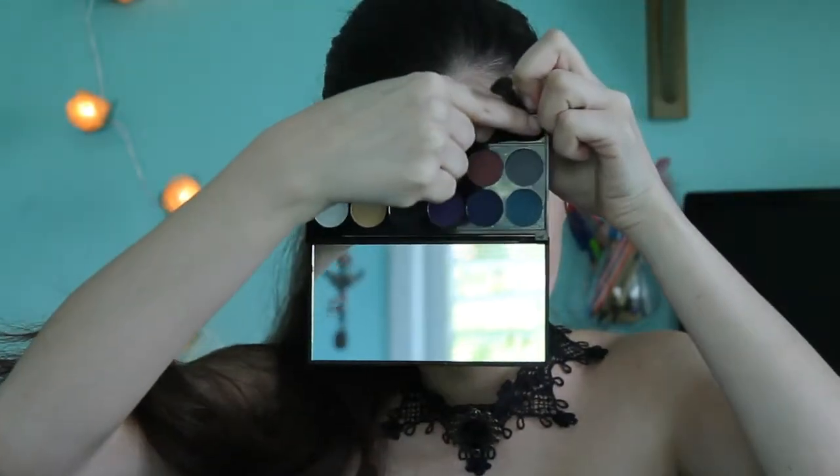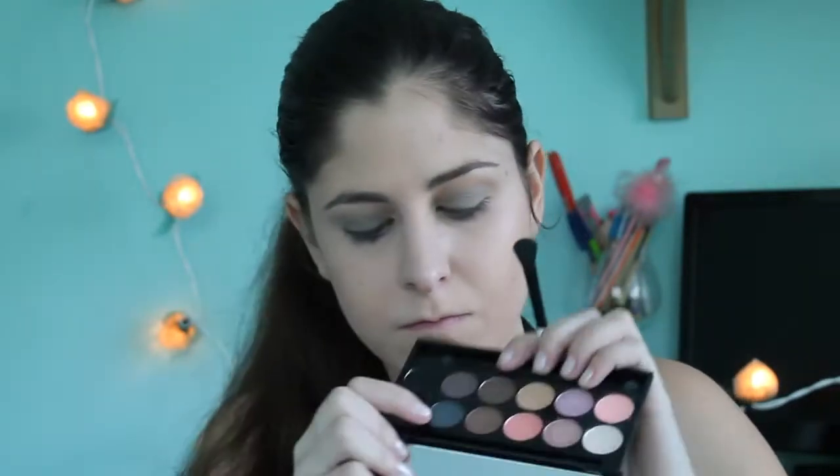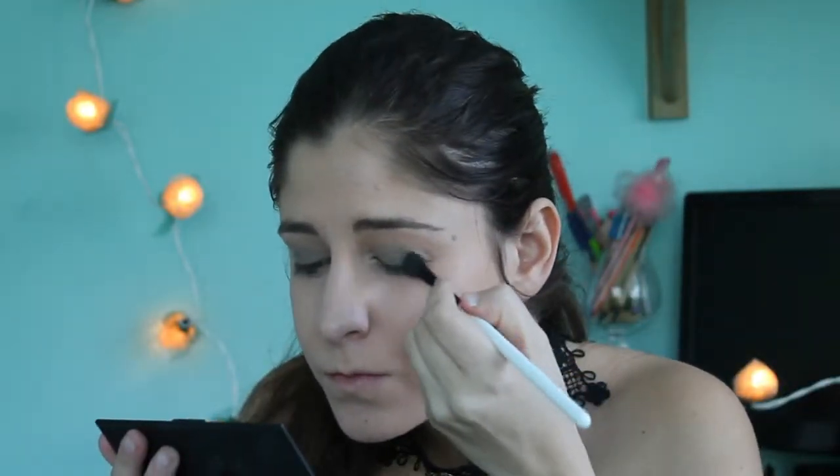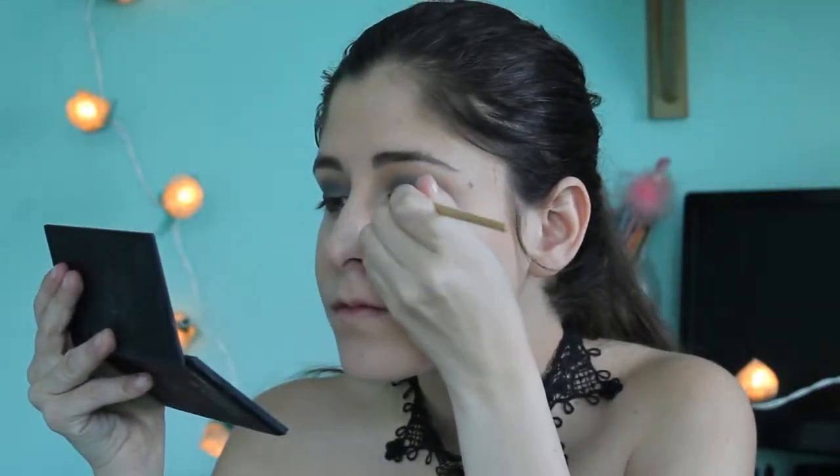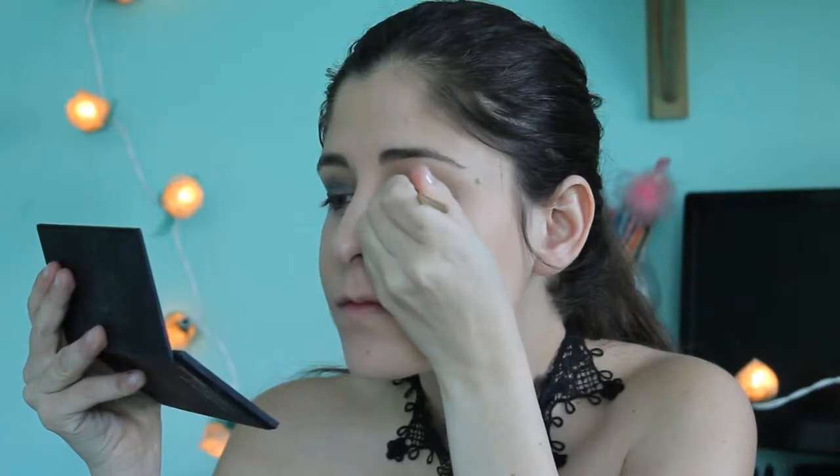I'm going to prime my eyes using Essence I Love Stage Primer. Then I'm taking this dark gray eyeshadow and applying it on my lid. And on the center of my lid, I'm taking this light shimmery gray color. I'm going to line my eyes using Maybelline Gel Eyeliner, and I'm going to do kind of a thick line with a really nice wing.